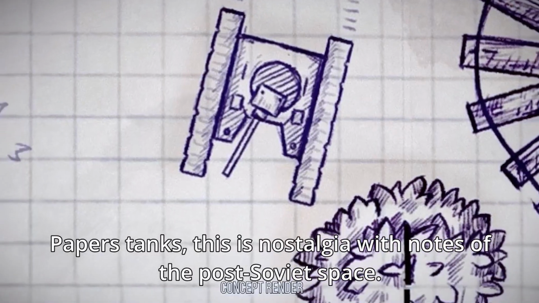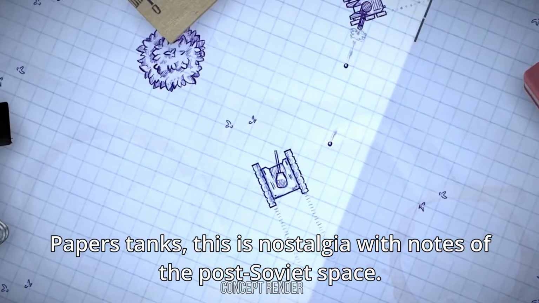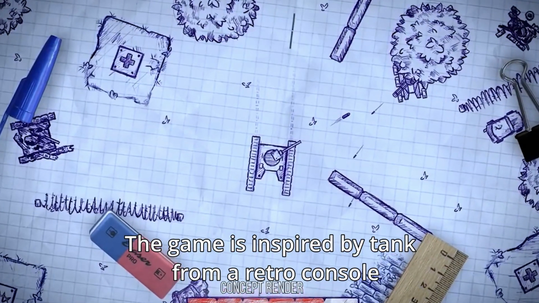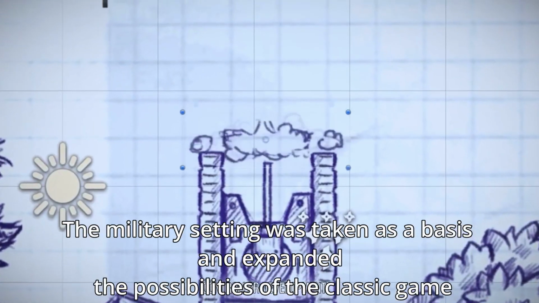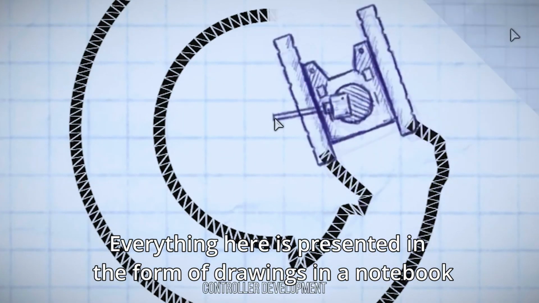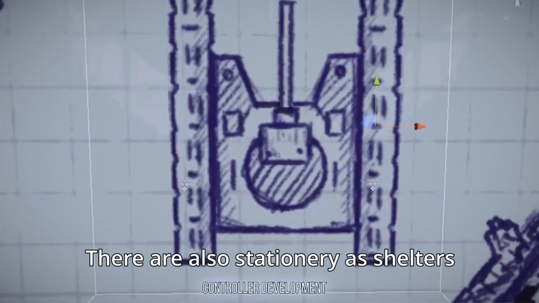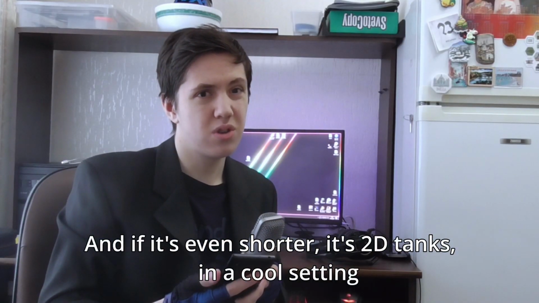Paper Tanks. This is nostalgia with notes of the post-Soviet space. The game is inspired by tanks from a retro console. The military setting was taken as a basis and expanded the possibilities of the classic game. Here is a game with an unusual visual style. Everything here is presented in the form of drawings in a notebook. There are also stationery items as shelters. And if it's even shorter, it's 2D tanks in a cool setting.